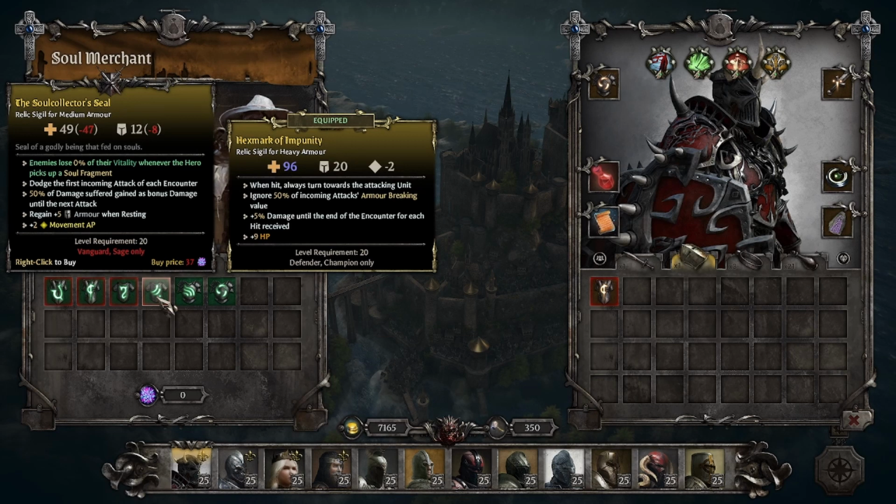The dodge the first incoming attack each encounter, again, not super relevant because you're hidden most of the time. And I'm not even taking Bors into consideration for this because you're going to be taking the other one for Bors. 50% of damage suffered gained as a bonus damage until the next attack. Again, not super useful if you're a Vanguard. I mean, for a Sage, this would be okay. Regain +5 armor when resting and +2 movement AP.